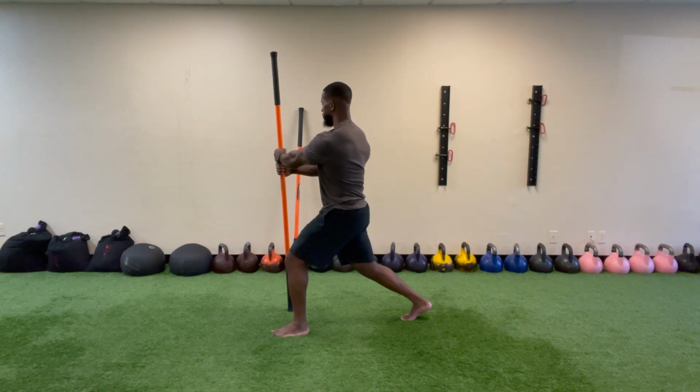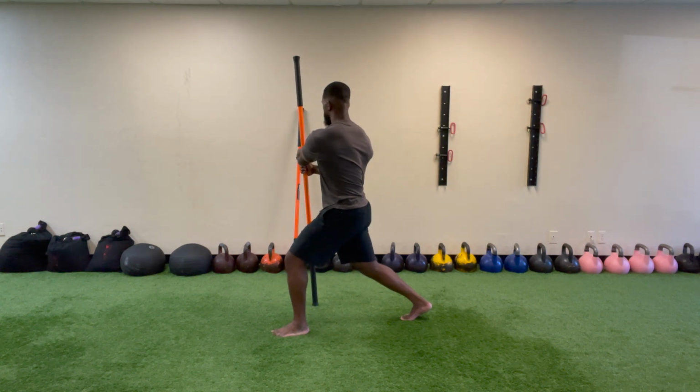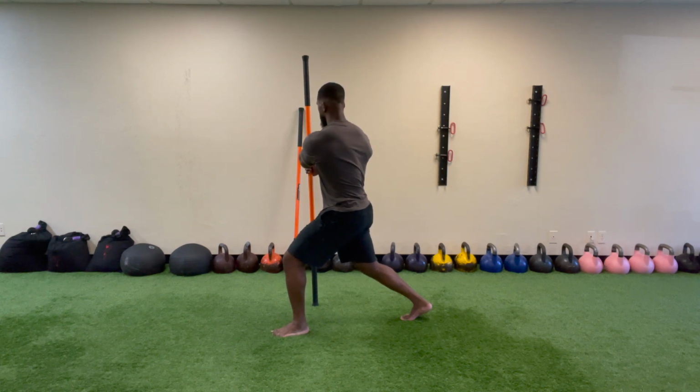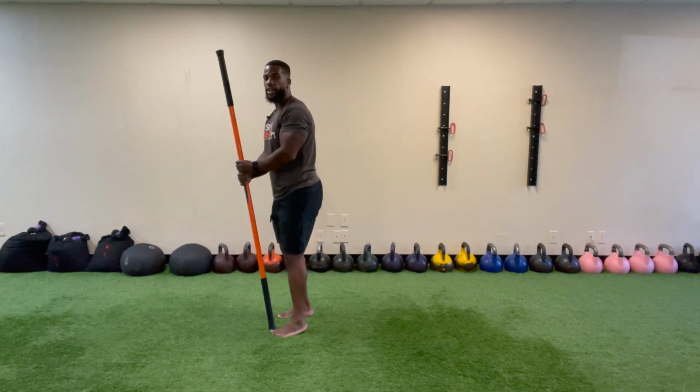3, 2, 1. Ease off. Pick up. Let's go to 2 and push. 3, 2, 1. Good. Ease off. Come back to center and relax.